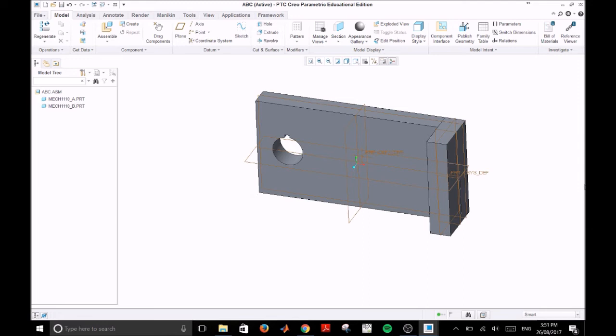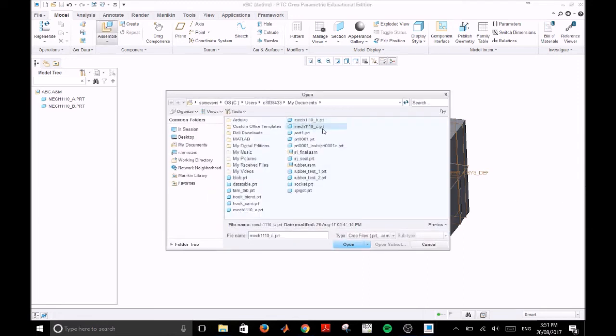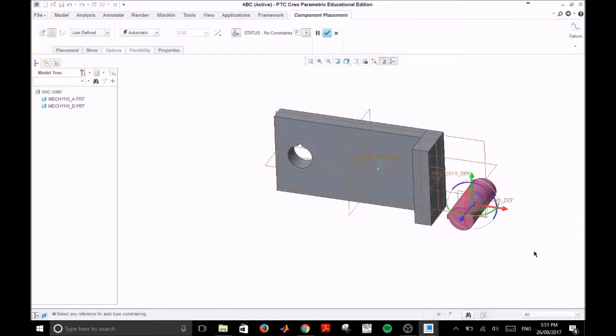So we'll now assemble our third and final part by pressing Assemble, choosing our final item, opening it. Once again, it's just in free space. We'll grab the center handle that we can use to move our part. I will put it in a location that's close by.